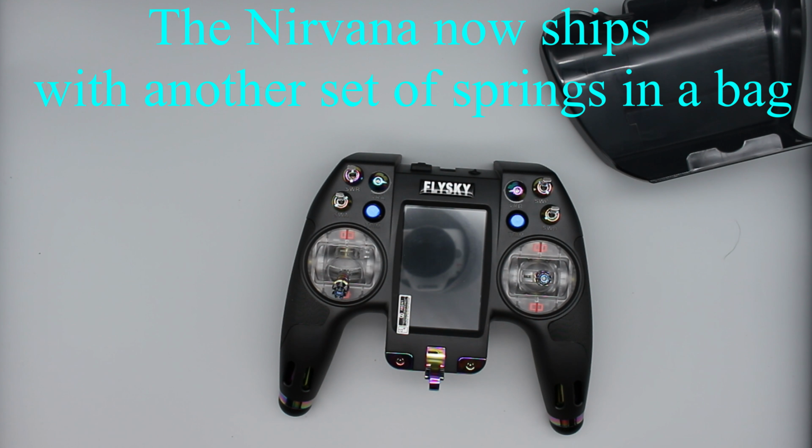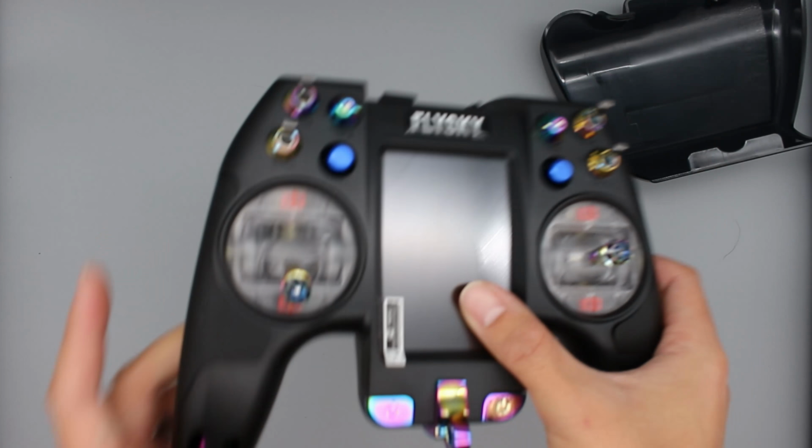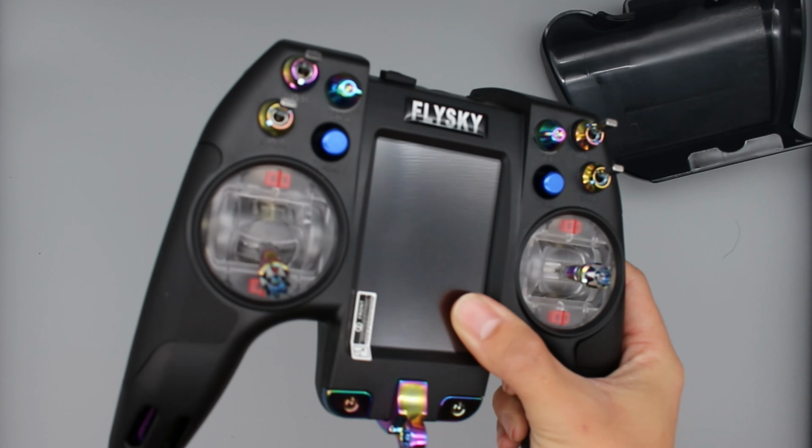I am a thumber and I like having loose gimbals. Looks like the two power buttons here, and then a screen protector comes on with the screen right here in the middle. This is a big bright touch screen. I feel like it is unnecessary, but some people like it. It is just how they did it.